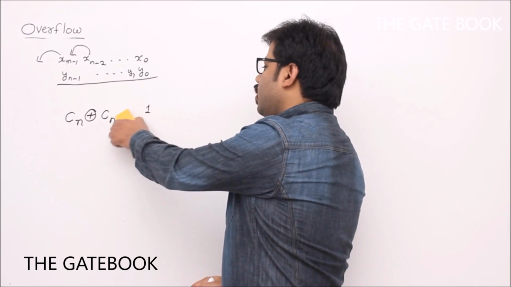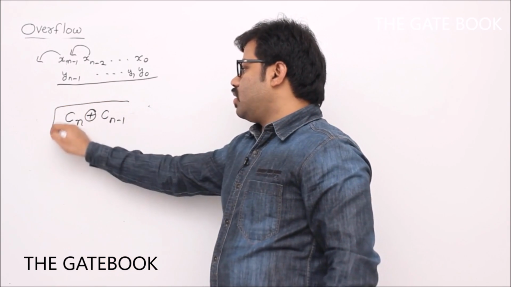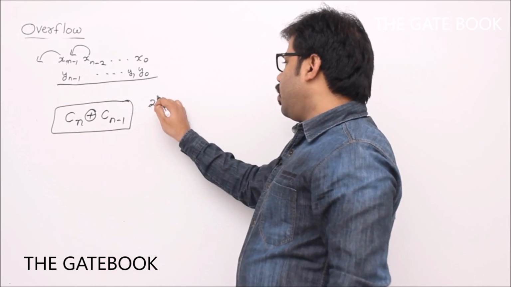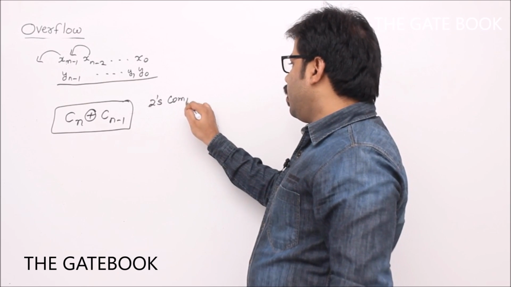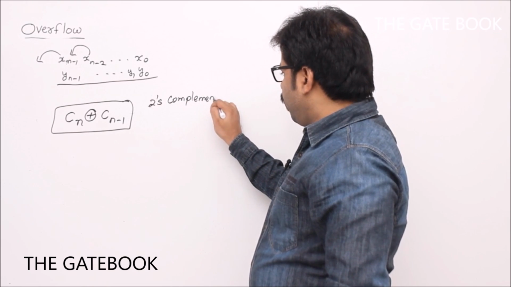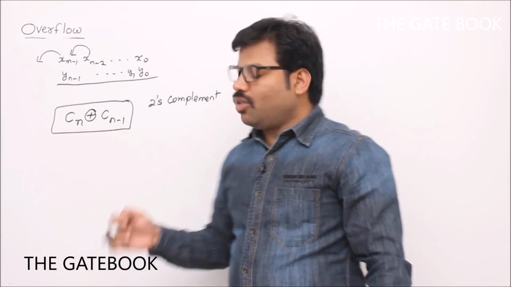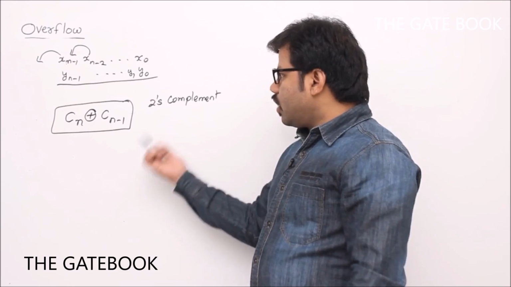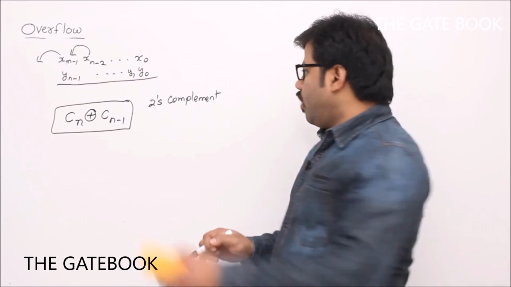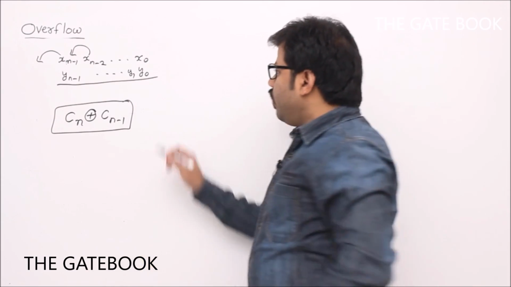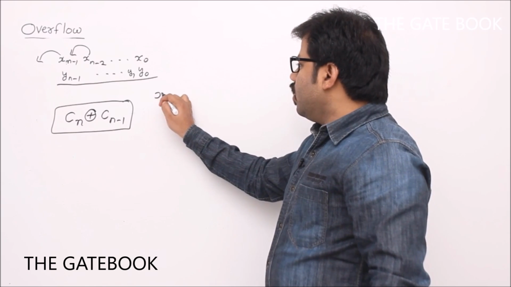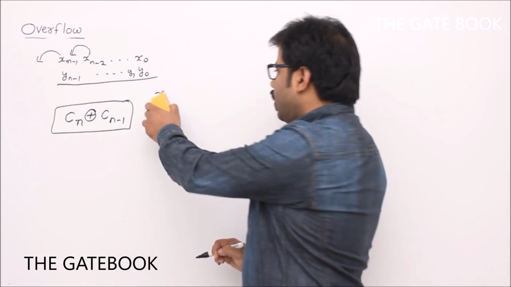That's why this is the circuit, a very simple circuit to detect 2's complement overflow. Remember it, 2's complement overflow. One more thing: in the exam, they might give questions related to overflow. If they give different circuits, sometimes there is one more way of telling the same thing. We can detect overflow this way also. What is that? I will tell you.